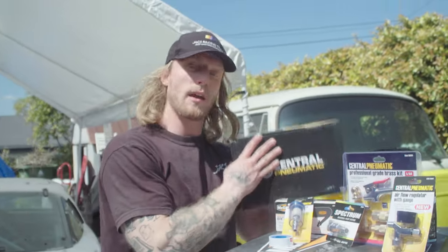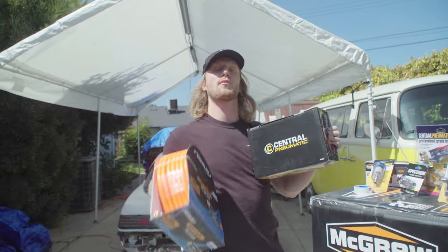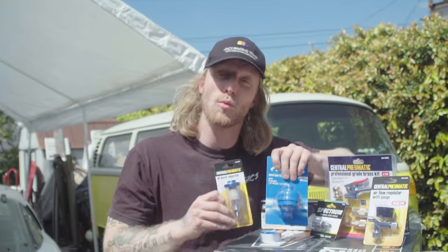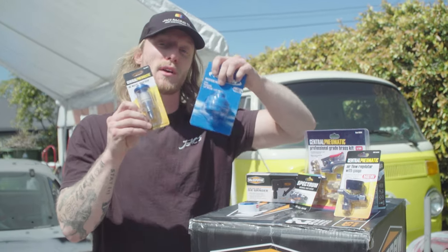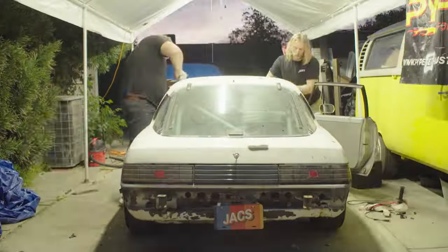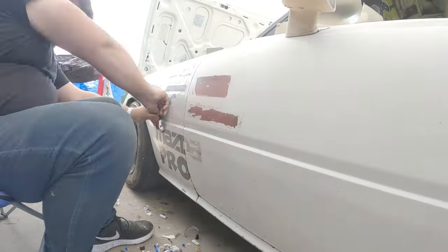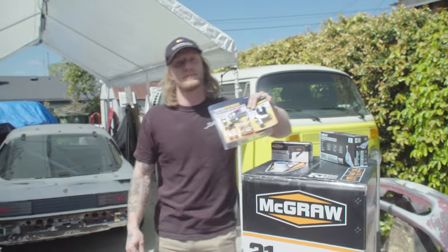A few other things: we got a reel with a lot of cable, 100 foot, so we can reach all the cars out in the front, cars back here that we're gonna paint. We got some filters to separate the water from the air because everybody knows there's a little water in all the air and you can't have any water while you're painting. So these will filter out water while we're painting. And we got a few more odds and ends to just make sure everything buttons up real nice. We got the car prepped yesterday, did a lot of work on that, a lot of sanding, a lot of prep, getting rid of all those vinyls. And now today we're gonna set this up and we'll see you guys at paint.